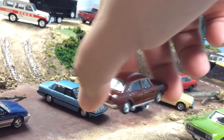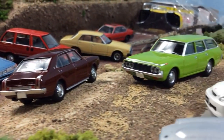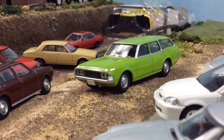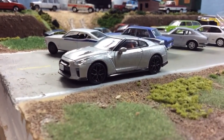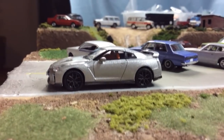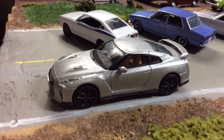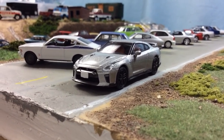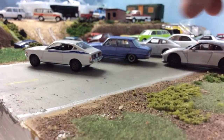If anybody has anything to add to that I would love to hear what you have to say. So this is a Toyota Crown Wagon. This is another one that is not mine — this Nissan GTR belongs to the same person as that yellow RX7. I don't have a GTR casting currently and I have these in my possession temporarily. I think I might have to get myself one of these silver GTRs — it's just unbelievably nice. I really do believe these are the nicest GTR castings available in the scale, and that includes brands like Oversteer.